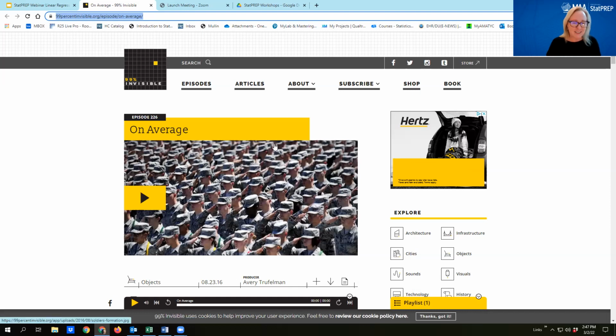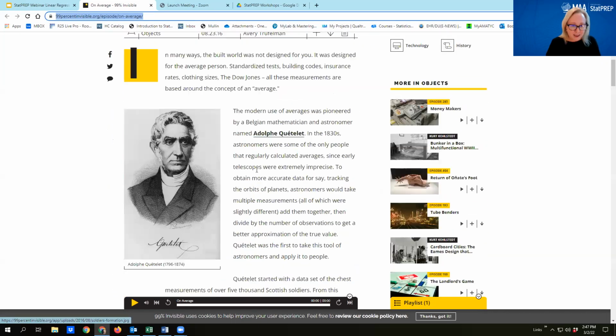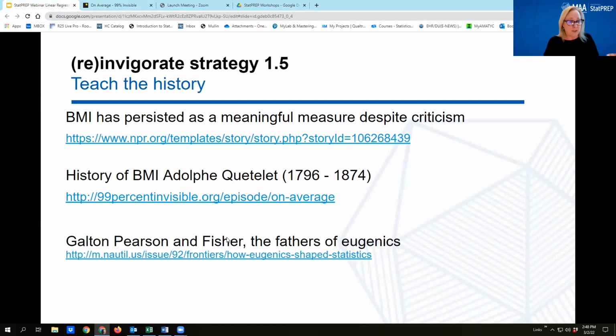BMI was developed in the 1800s by a Belgian astronomer turned social scientist named Adolphe Quetelet. Some people may say Quetelet. It kind of depends what part of Belgium you're from. But anyhow, this guy's history is fascinating. He developed the idea of using an average, which was generally used in astronomy to account for errors in measurement, to bring it over to the social science world. And he developed small, medium, large sizing. And sadly, he also developed the idea of an average man, l'homme moyen, which then led to inspire Galton, Pearson, and Fisher.